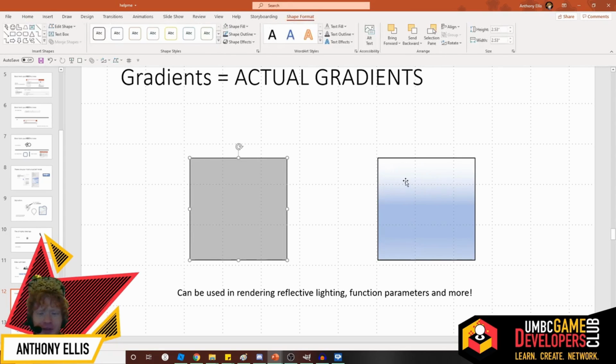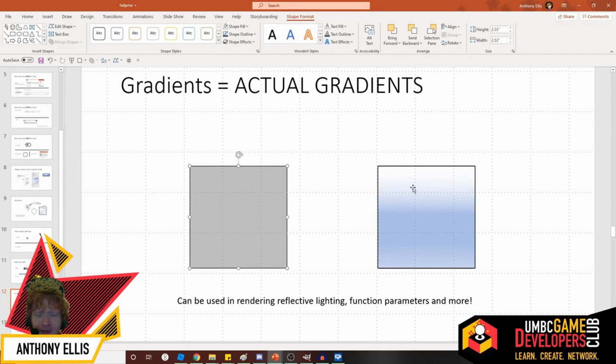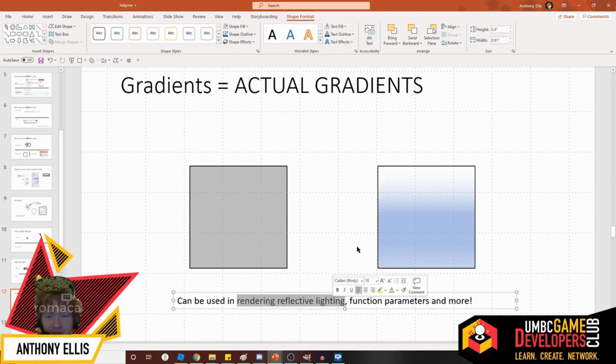You remember those really cheesy looking gradients that you saw and you knew that your PowerPoint was dated all the way back to 2003? Well, those aren't that cheesy anymore, especially because you go to Godot or anything that needs gradient files with it, and those gradient files can load up anything from like the intro animation that will say you want to blacken out the screen a certain direction. A gradient will do that for you. It just matters how the gradient looks. Or more importantly, reflective lighting. You can use it as a light mask to shine just and look exactly like this just from this box. Microsoft PowerPoint will do that for you.